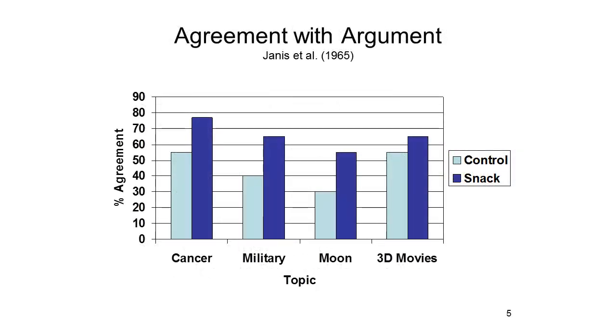The important finding of the experiment was that subjects who snacked while they read the essays were more likely to agree with the argument in the essays, regardless of the topic, moonshot or 3D movies, and regardless of the position the essay took, pro or con. Eating while they read, that's a feature of the environment, the provision of food, affected the subject's agreement with the argument, an internal attitudinal state. Here at the University of California, Berkeley, it's a tradition for graduate students taking their exams to provide snacks for the faculty who are examining them. Maybe this tradition has its origins in Janis's experiment.